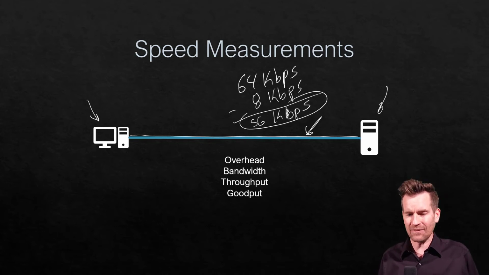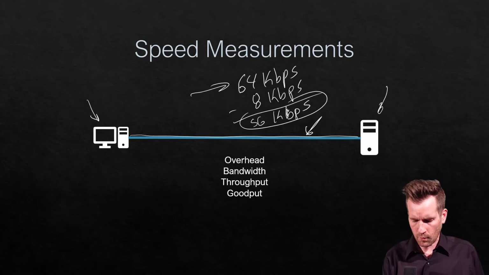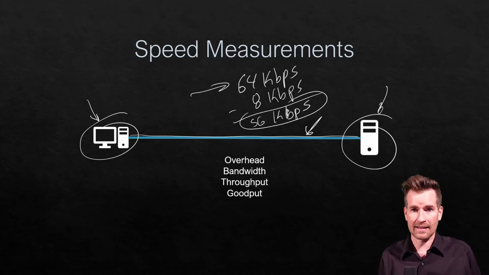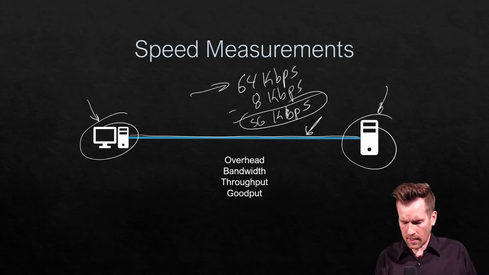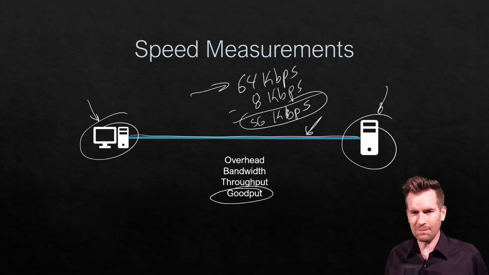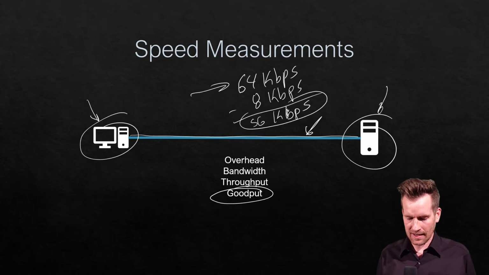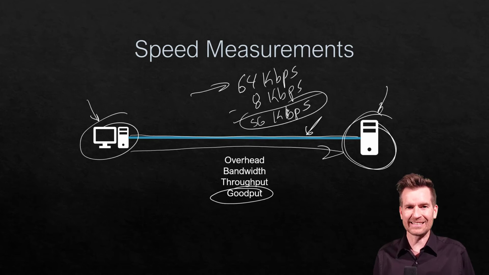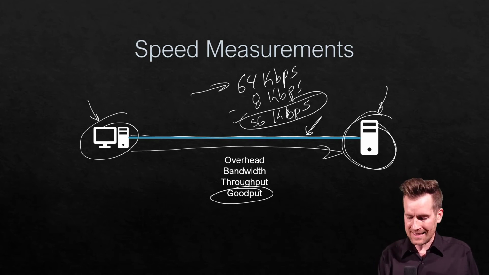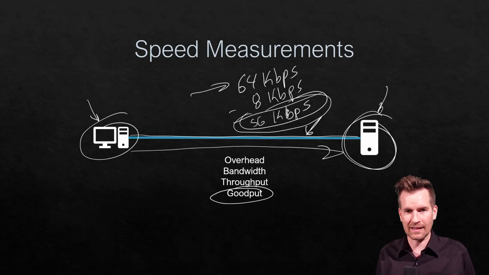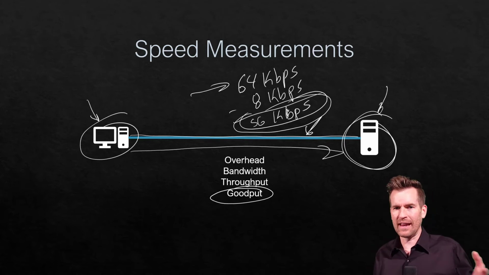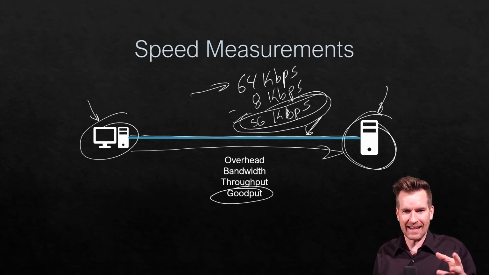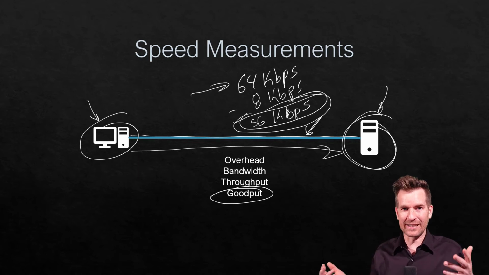The throughput is what is available for the devices to communicate back and forth. So that could be significantly different than the overall bandwidth we have. So we've got the throughput, which is what the devices can communicate back and forth through. Then we also have goodput. The goodput takes into consideration that not all data that we send across to this other device is going to be good. Let's say we've been sending 56 kilobits per second, but half of it gets over there and it's not great data, and that data has to be resent. Well, now you're going to have to take that into consideration.